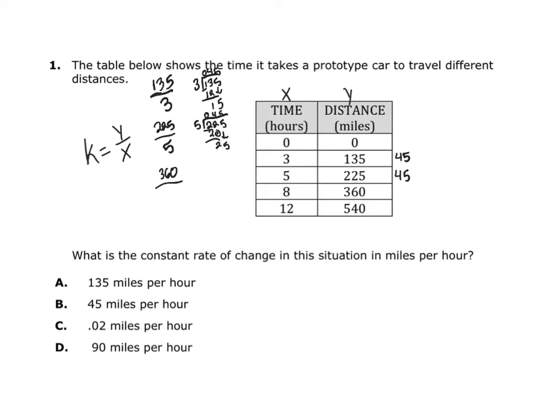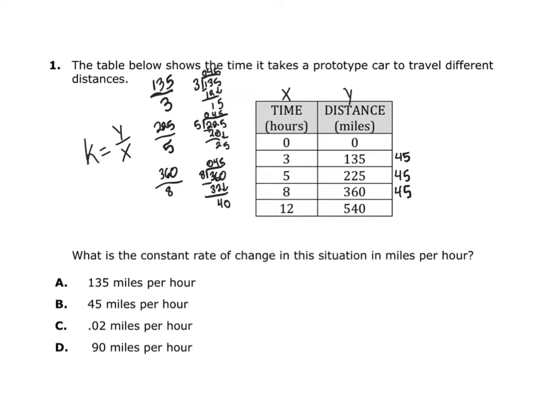So the next one we have 360 divided by 8. Top in, bottom out. 8 goes into 3 0 times, into 36 4 times, and that's 32. We subtract, get 4 left over, bring down our 0. 8 goes into 40 5 times, so we also get 45 for this one.